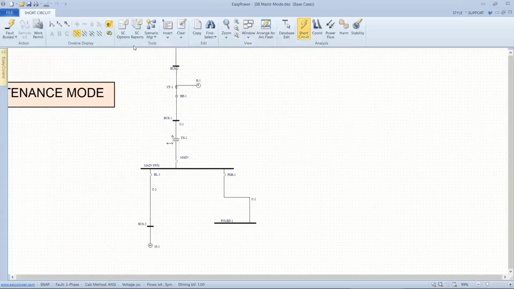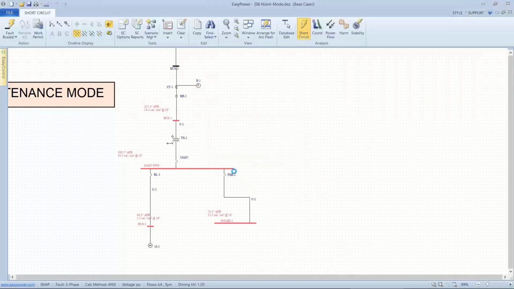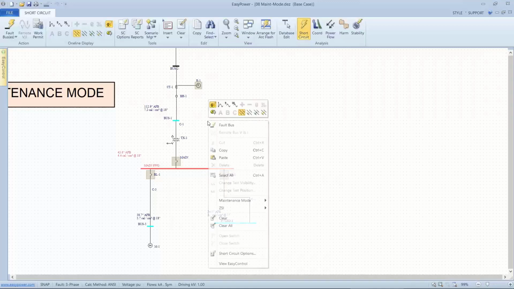So if we go to short circuit, fault all the buses, we get a normal operation with elevated instant energy. If we go to maintenance mode and set it on, then we have a quicker response and consequently lower instant energy. And again, it's helpful to look at this in the TCCs.